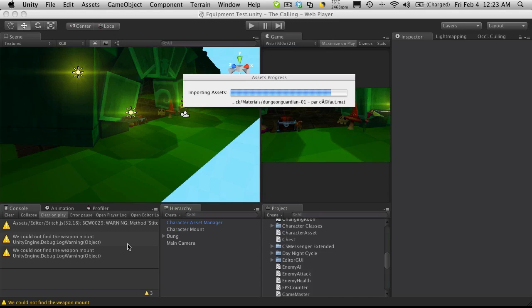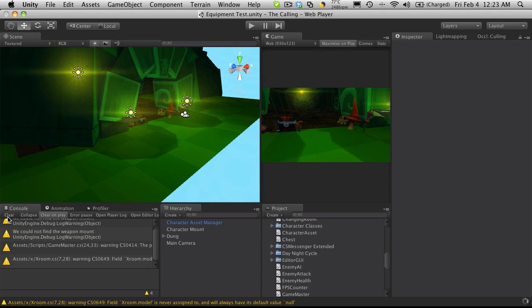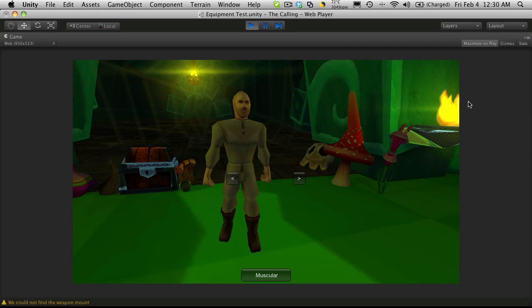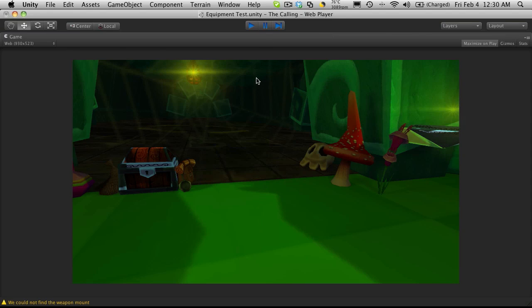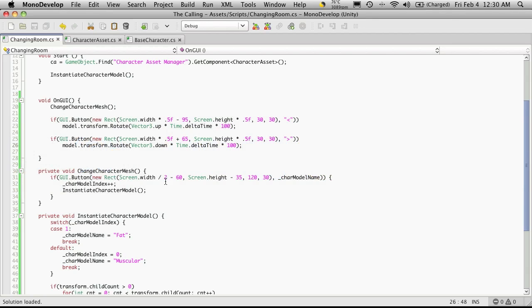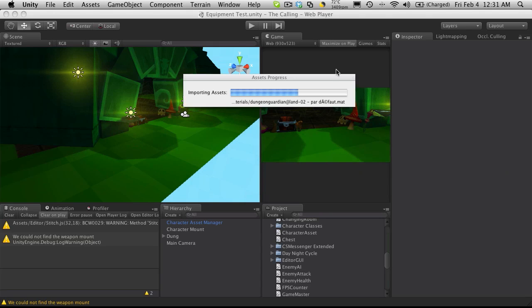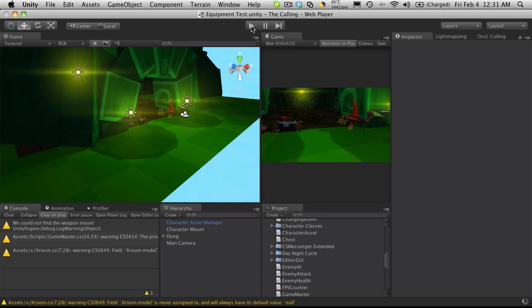So I'm going to let it recompile. We did not get any errors. And the buttons aren't in the right spot. So I've put them in the wrong spot on the Y part. So let me just take a look here. We weren't supposed to multiply by 0.5 there. What we're actually supposed to do is subtract 35. And I like my spaces, so I'll fix this one here too and put my space in. I'll save that off, let it recompile again, and then we'll start it back up.